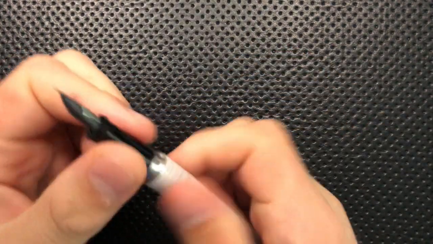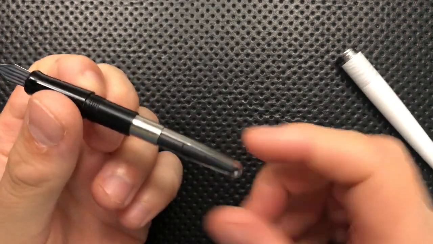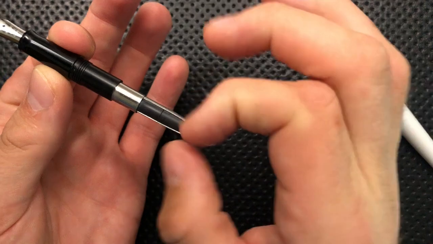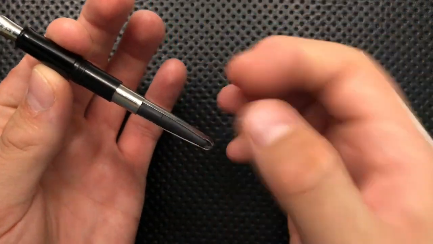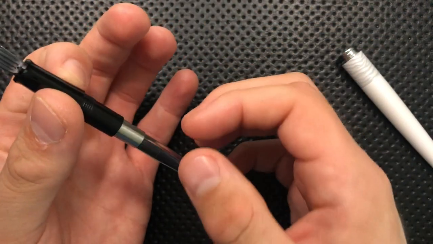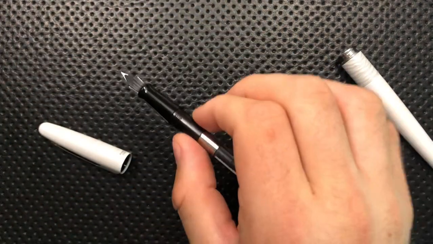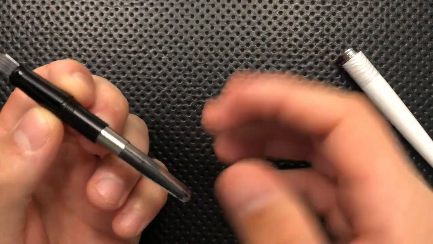Then finally, I got to say, this squeeze filler here is just not great. The way that you use this, and it is full of ink right now, so if I squeeze it, I'm going to have ink all over myself. But the way you use it is you squeeze these pieces of metal together, and that compresses this little plastic bladder here. When the bladder compresses, there's less room in there, and so you dip the pen into the ink bottle and then unsqueeze it, and then it expands and pulls the ink back into there.